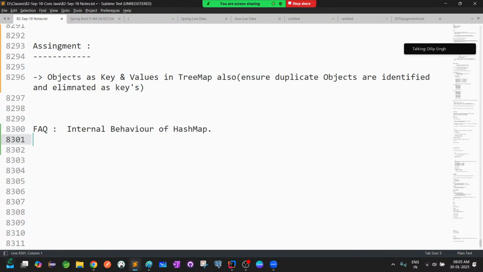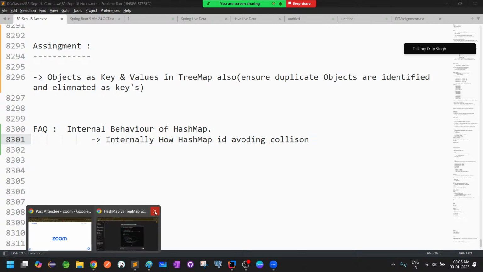And internally, as part of this, you have one more question: how is HashMap avoiding the collision? Let me give you the exact scenario.